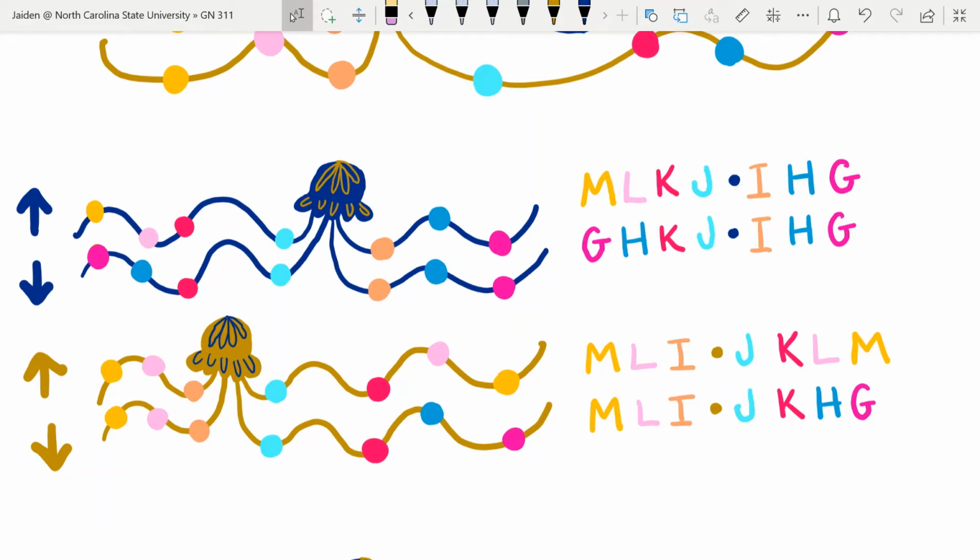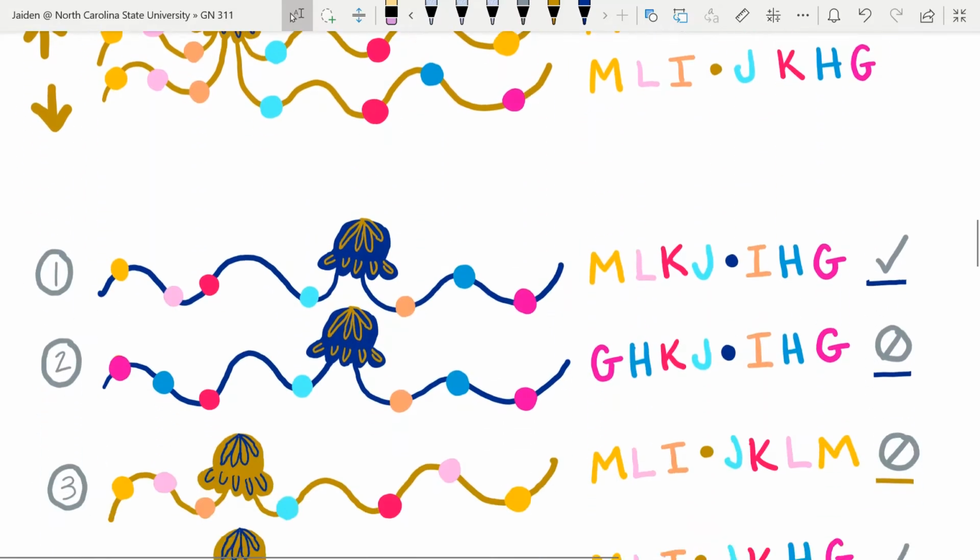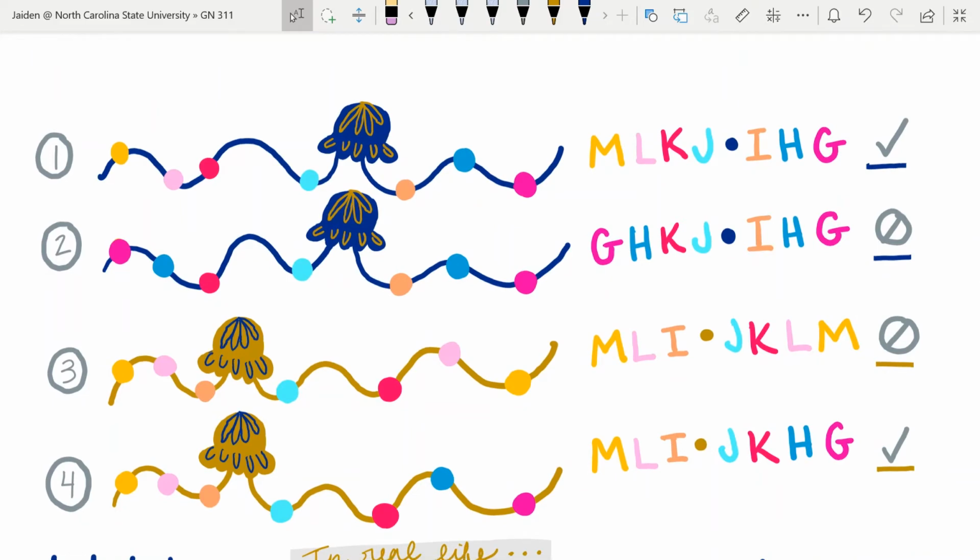Our jellyfish also know they can split their tentacles and share even more. After they split, we have four jellyfish with different color patterns. All of them are happy and want to share more. However, only jellyfish with one of each color can share more. If you look at the patterns, jellyfish 1 kept its original order and has one of each color, possessing no duplication or deletions of dots. It is good to share.